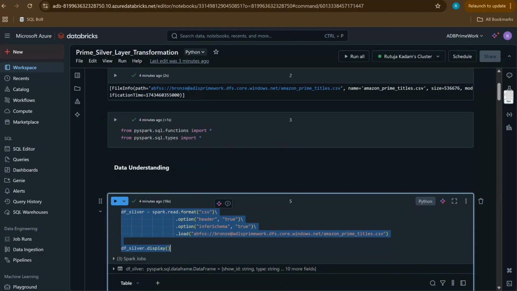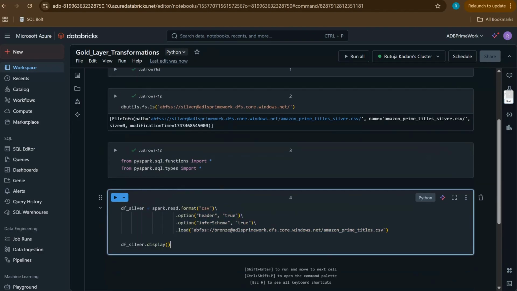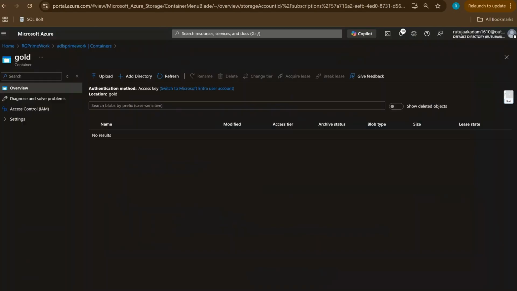Then we will read our data again. So now I'll have df_gold equal to spark.read.format. Now our format is Parquet. Header true, inferSchema true, and now we don't have data in bronze, we have it in the silver layer. And in the silver layer, we need to assign this folder name also, right?